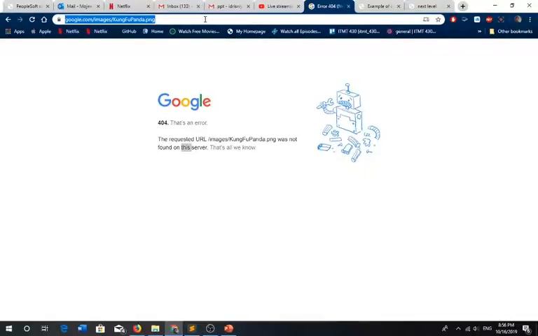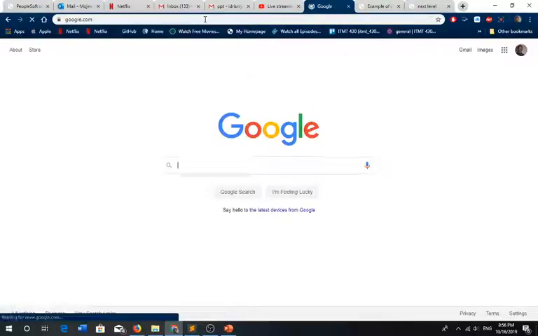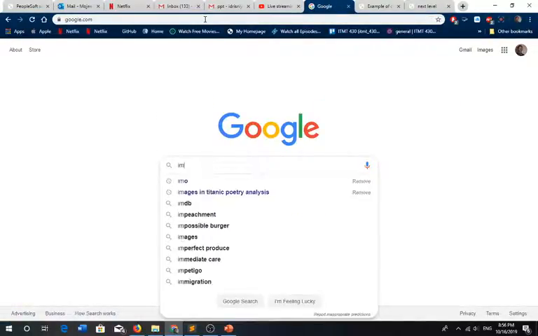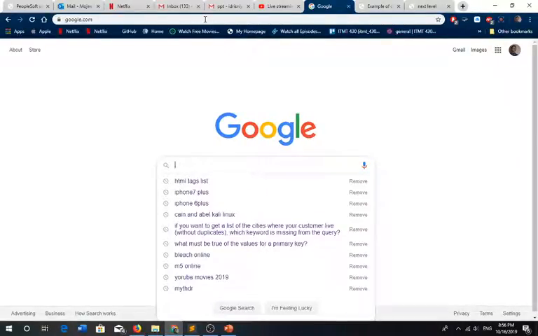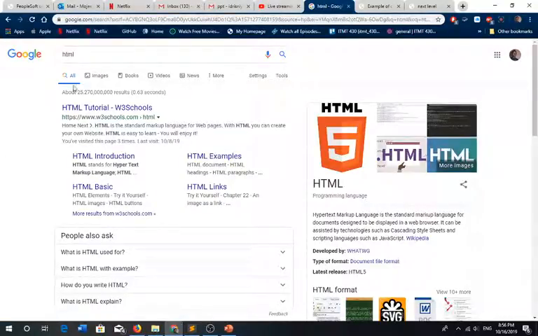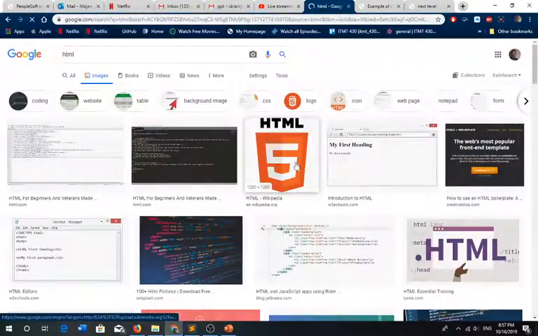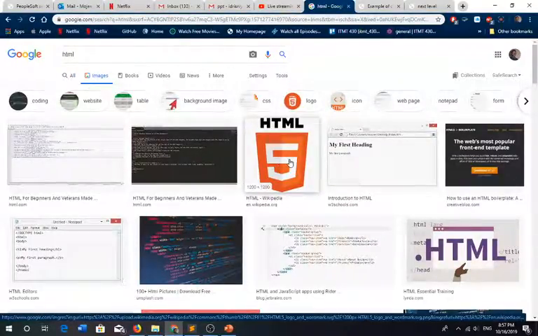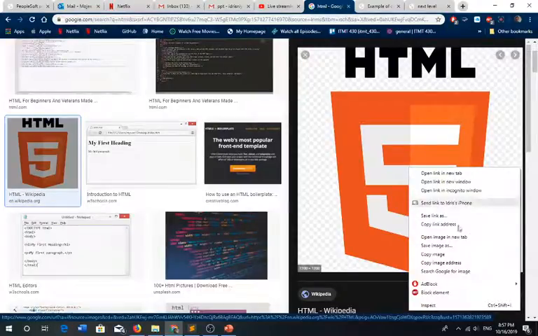So let's go to Google, then let's find some image. Let's say HTML. Let's go to images. Let's see this beautiful image. We can copy the link address of the image.